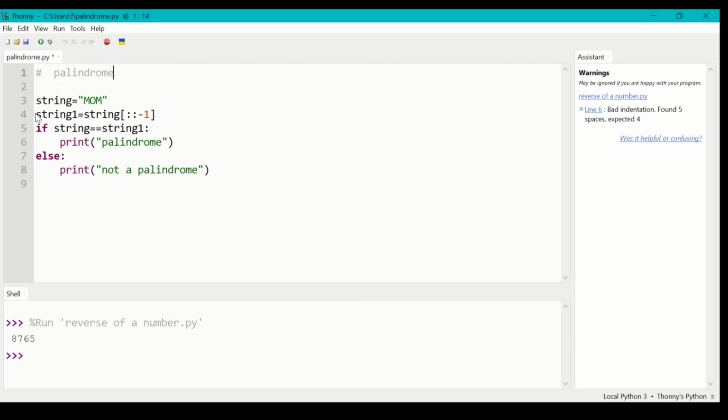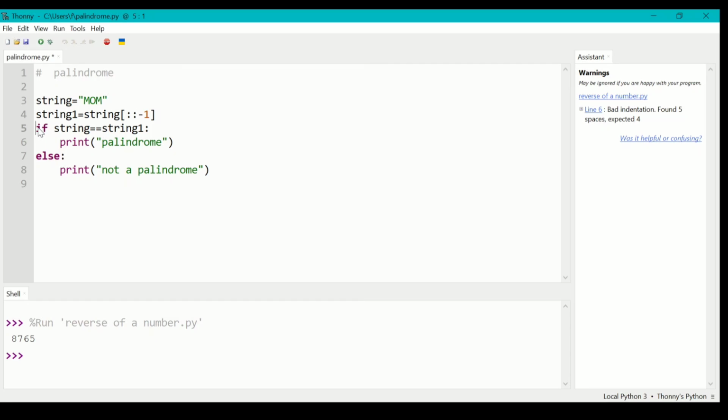Right. So what I did is the string mom is assigned to a variable, and this string is going to be reversed by using the slicing method in Python. In slicing, we give a start number and an end number. Here we are not giving anything and making the step -1. Here it is the step value. As we keep -1 over here, the string will be completely reversed. So the reversed MOM will be stored in string 1.